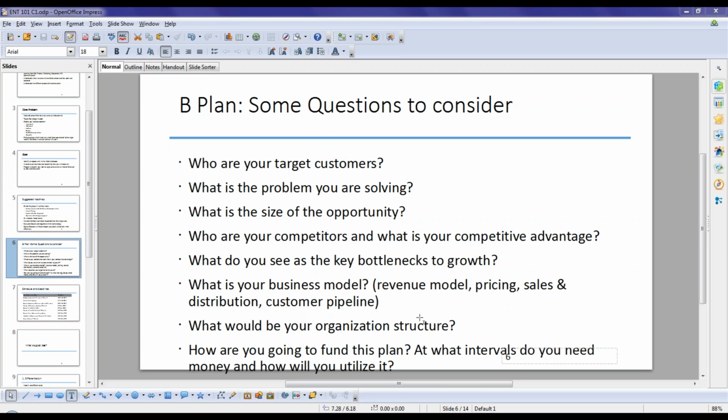This is the point I was saying earlier, that in that 18-month plan they came up with: first 6 months their own money, and at the end of 6 months they would require some 80 lakhs, and later at the end of 12 months some 1.5 crores. They had a plan for how they would deploy the 80 lakhs, what returns they would get from it, and how they would allocate the 1.2 crore. So all these questions you'll have to ask yourself and build the plan.